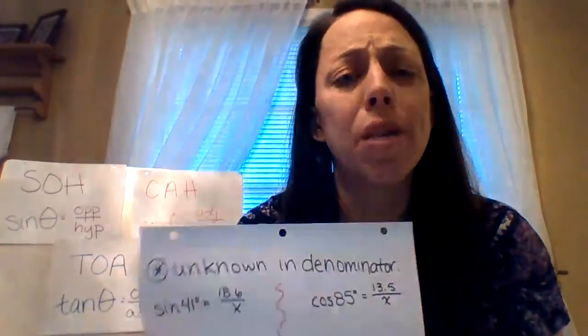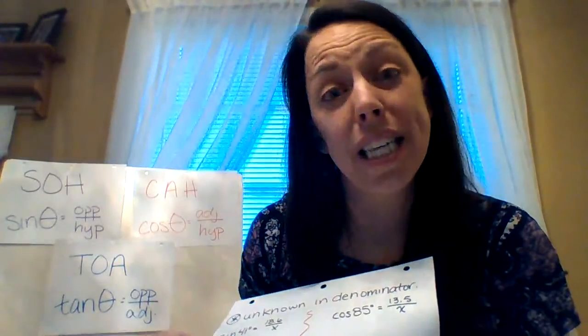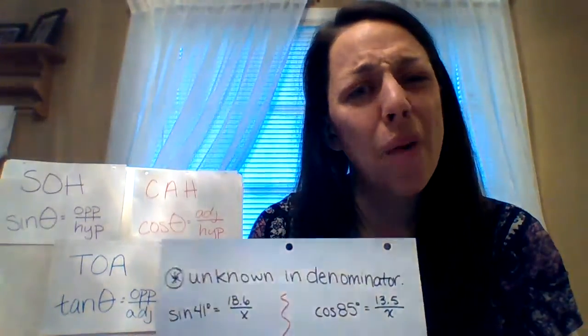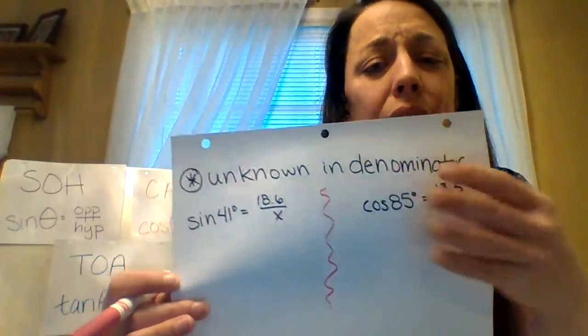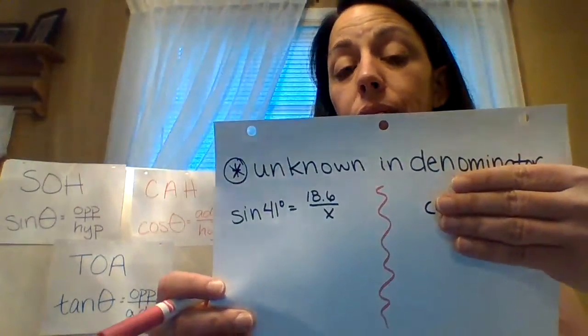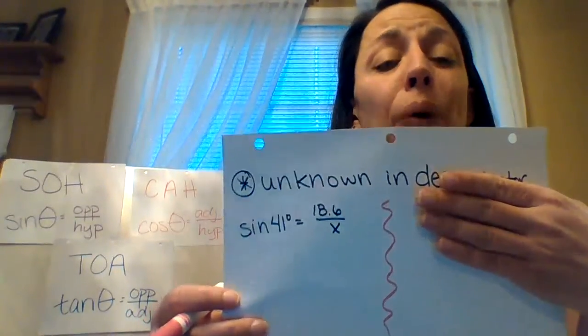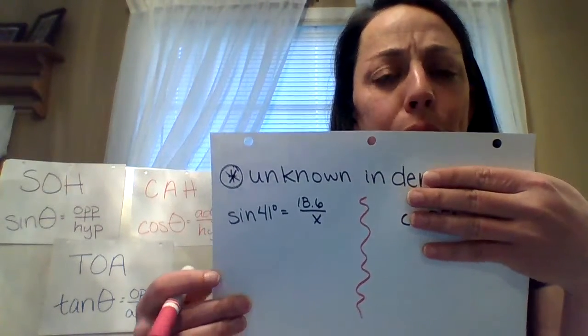Now, I'm going to spend a little bit of time on this because we haven't seen it yet, but I promise the next example is going to have it, and it's going to help us to do this before. What happens if our unknown is in the denominator? At first, would you copy down only this problem? People always get a little bit tricked up on this one, so I'm kind of happy I can teach this on video because nobody will interrupt me.